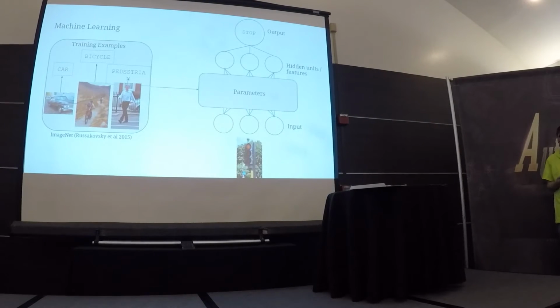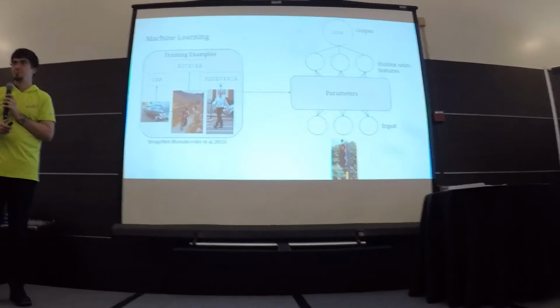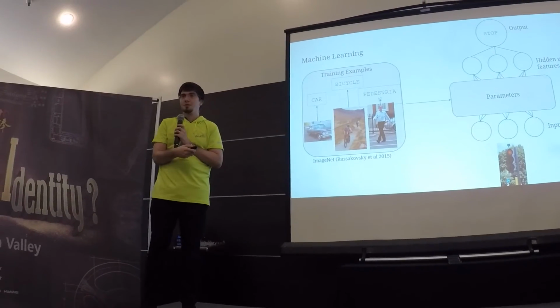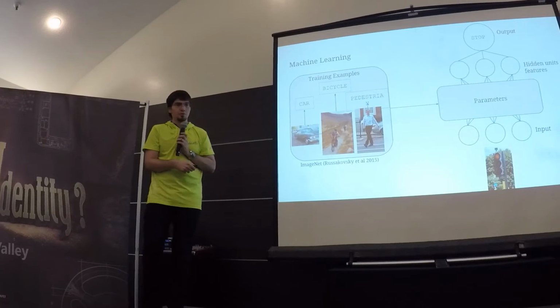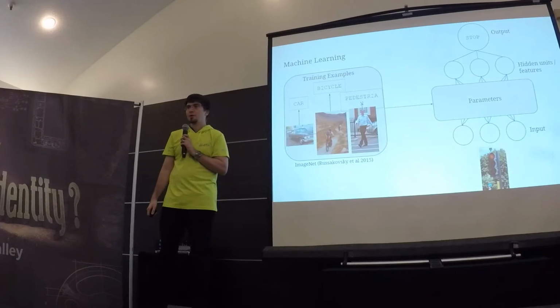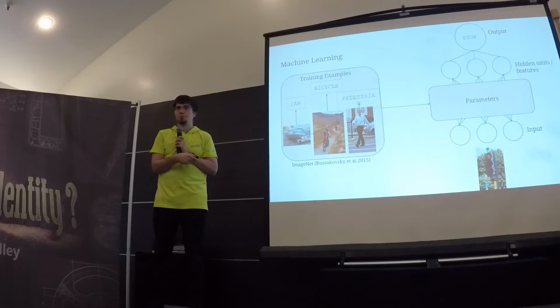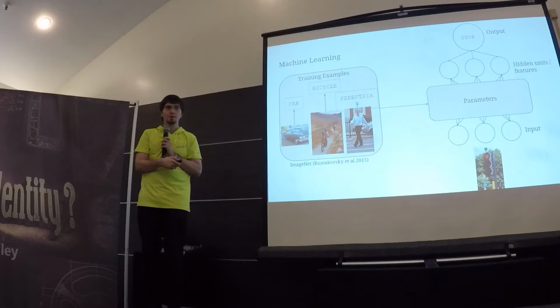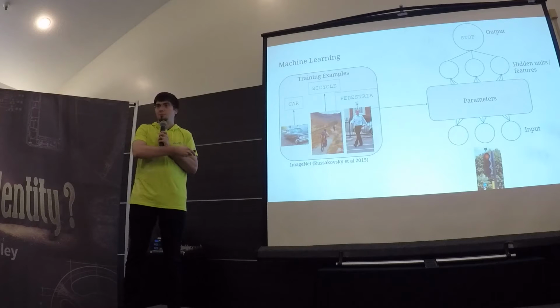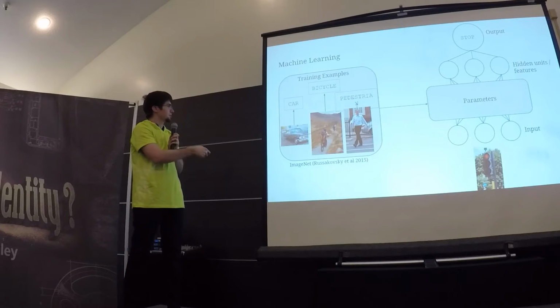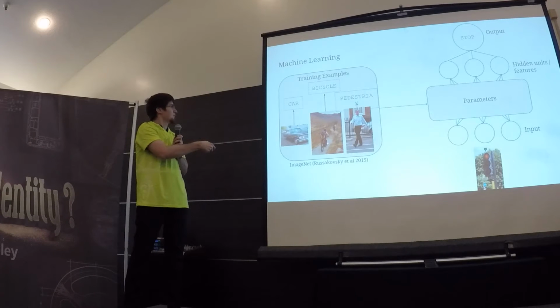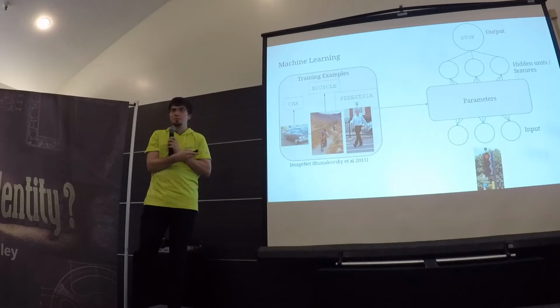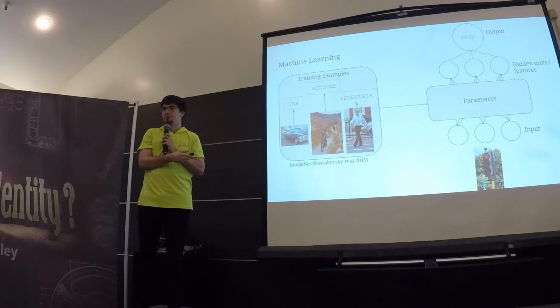So, to begin the talk, I'll describe a few really basic machine learning terms to make sure that everything makes sense for the rest of the presentation. The goal of machine learning is to train what we call a model. The model is able to process new inputs and figure out how to do things that would be difficult for a traditional computer program. The way that it works is we have the model learn to process training data correctly. So training data can be things like collections of images with labels, where we say this photo is a photo of a car, this photo is a photo of a bicycle, and so on. For example, in our work, we trained our machine learning models on the ImageNet dataset.